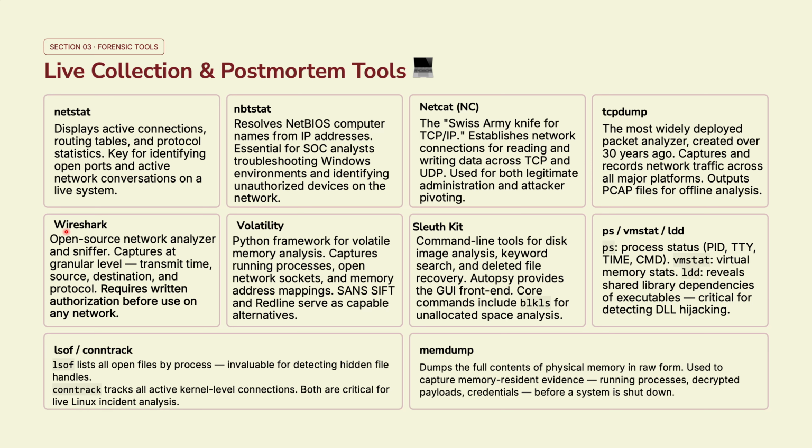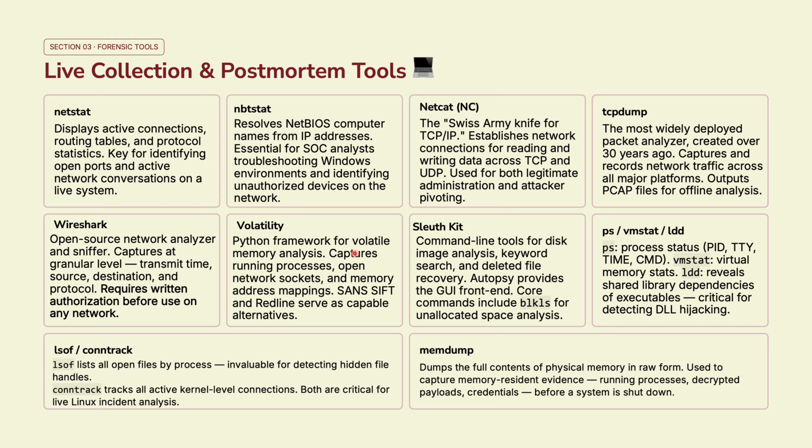One of the best tools is Wireshark. It's an open source tool for capturing network traffic at an extremely granular level. It shows you a lot of information, like transmit time, source, destination, and protocol type. It can help determine whether traffic is malicious, identify the attack type, show you the targeted IP addresses, and help you determine the attack origin. However, it can technically be used for eavesdropping on the network, so you cannot do it without explicit permission.